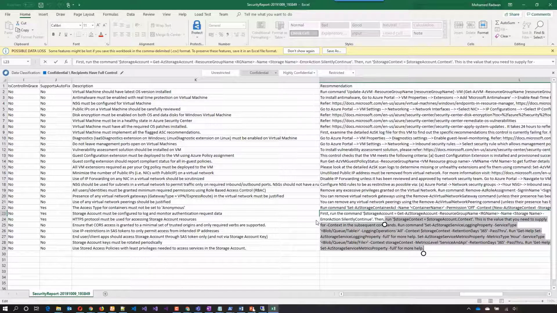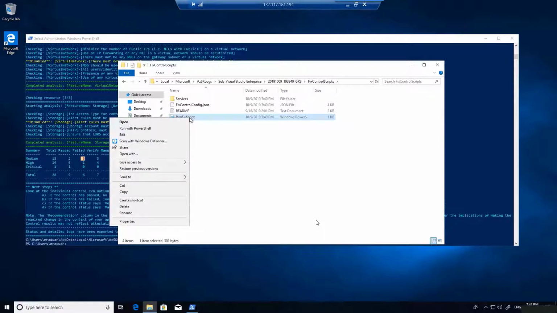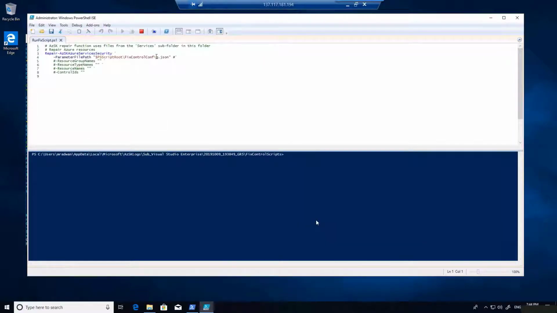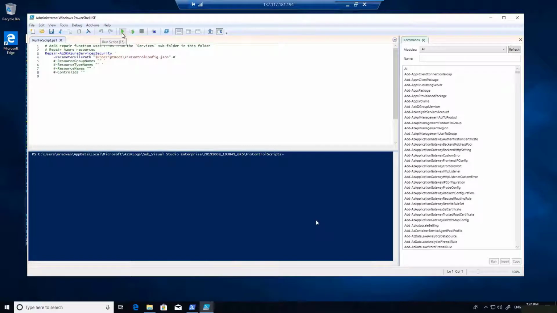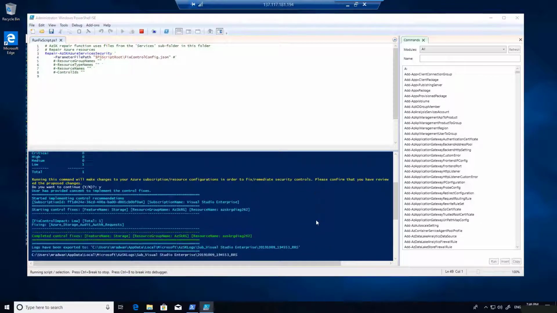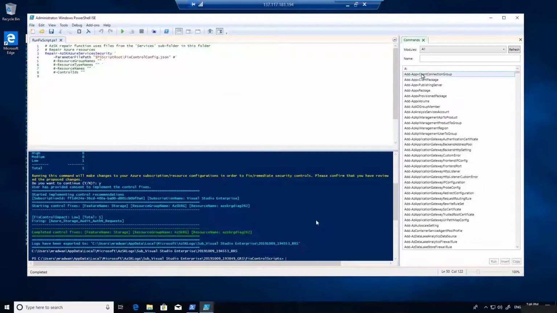So let's navigate to the autofix script. I will open it and edit the script in the PowerShell editor. Just loading. Once it's loaded, I can run the script. Of course, it has the JSON file which has all the parameters. And we can see that it will import the DevOps modules and run the fix script. I didn't click anything, just autofix with confirmation. This is the logging information.